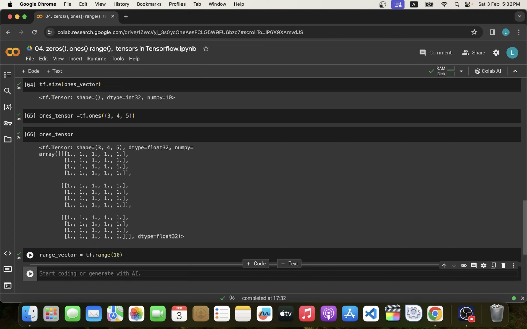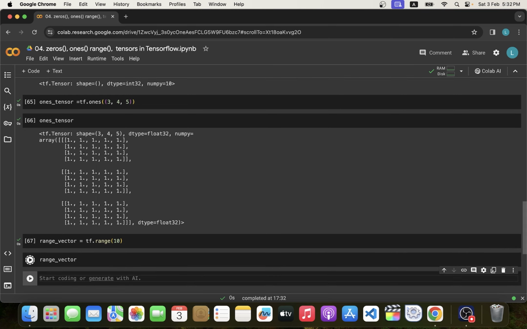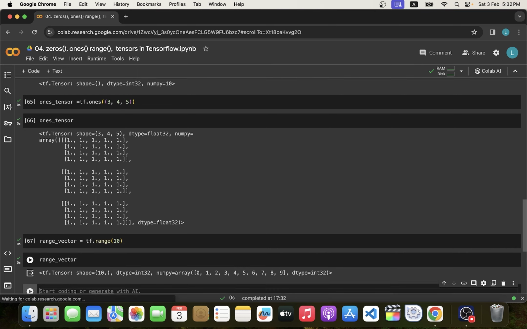So let's print the vector, range vector, and we can see it has created a vector with 10 elements starting from 0 till 9. So the value we pass here as an argument, it will count up to, not including. What about we pass 2 values?